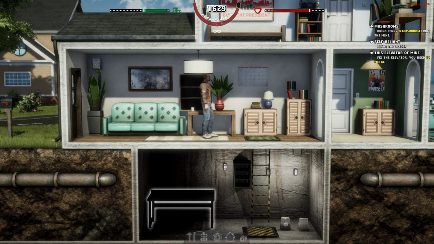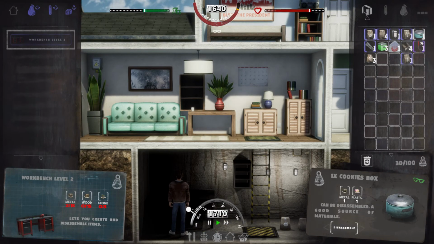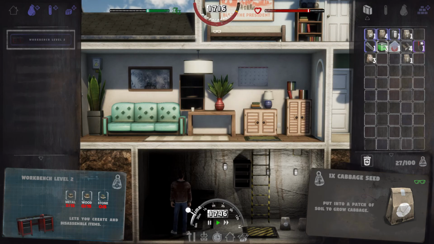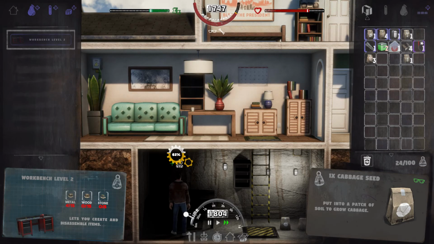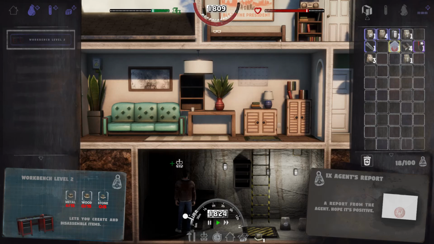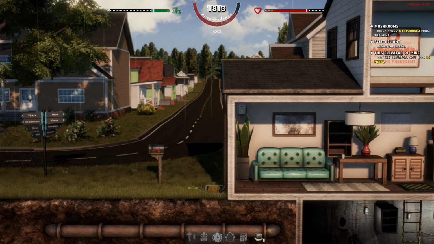Right, let's go down here. And then let's craft. So we want to dismember this. And dismember all three of those. Oh yeah, we've got the lever that we need to put in the mine, don't we? So we only have six, we need 10.